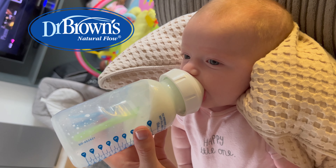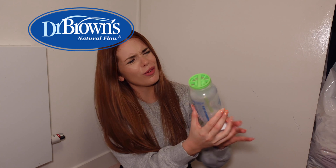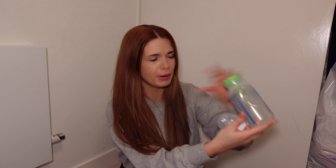We got the Dr. Brown ones, and they've basically got a little air vent — when Nia was drinking the milk she would breathe air into it but it would go to the top of the milk and she wouldn't take in the bubbles. These were the first bottles that worked after the Nano B ones weren't working. What I did find with the Dr. Brown ones was she didn't have a very good latch on the teats and she would just dribble milk everywhere — that's the only problem I found with that one.